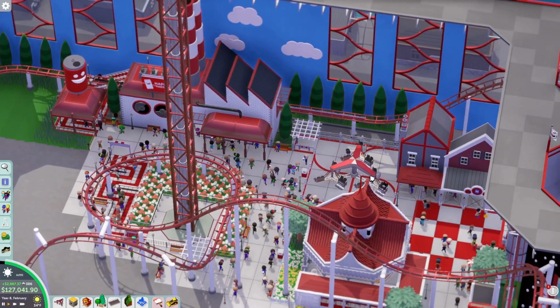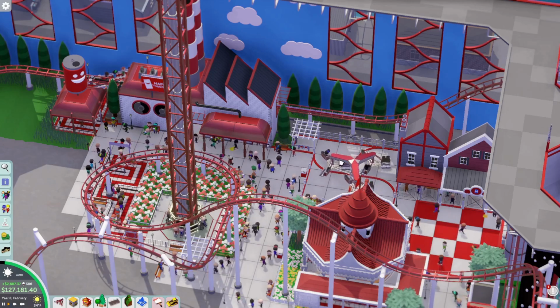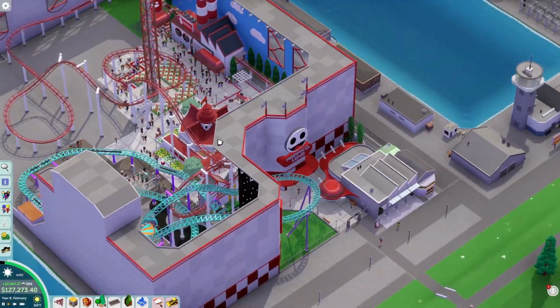I was gonna do another soda can on top of this, but I feel like having 2 soda cans would kind of clash the area, so I'm not gonna really decorate the twister. But this is the park so far.